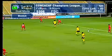Top of the box, left-footed shot, but it's right at Marvin Phillip. Not bad at all. And you can see the disguising. The player doesn't really read which way he wants to cut. But again, a great entry pass. Good ingenuity from Ekpo to invent there. And impressive, Mendoza able to cut to his left and use the left foot on that shot.